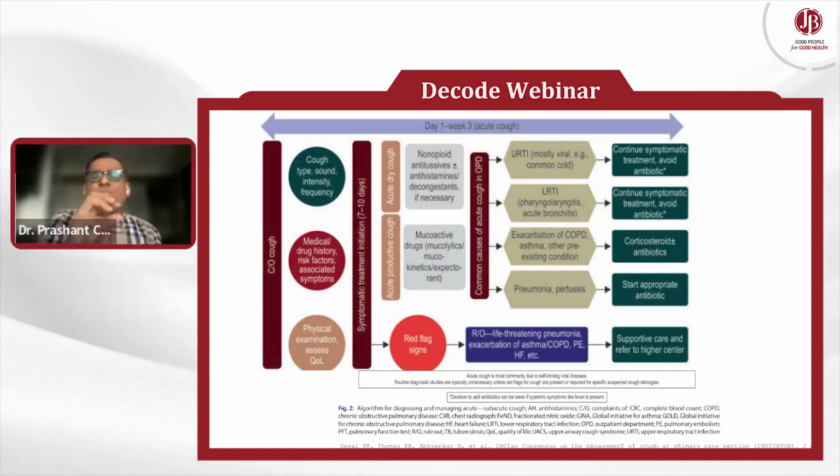So in this case, if it's post-infectious, you manage it symptomatically. I said, symptom management is extremely important. If it's an upper airway cough syndrome, there's a post-nasal drip, then you will use either an antihistaminic or a nasal spray. If you have asthma or COPD, you will avoid the triggers and use the GINA or the GOLD guideline. That's clear. If it is tuberculosis or any infection, you treat it appropriately. And if it's an environmental exposure, you reduce the environmental exposure.